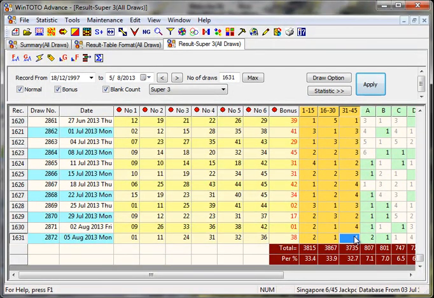So what about this current draw? I would recommend that we take a look at a balanced view. It can be in this manner. I think there's a good chance for it to be 3, 1, 3. So I think we have a good chance for 1 to 15, probably 3 numbers from there. 31 to 45, we would expect 3 numbers from there. Maybe the middle one could have been only 1. So just take note that this is basically what we observe.